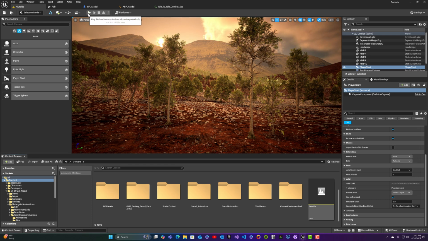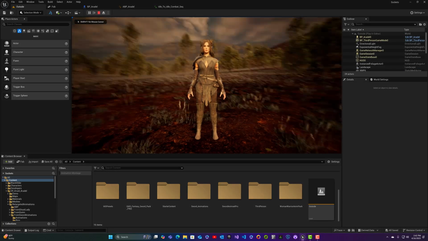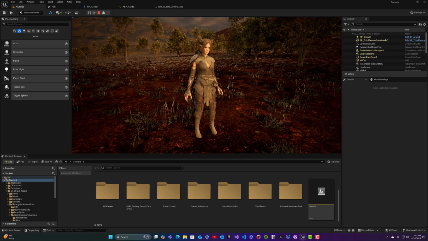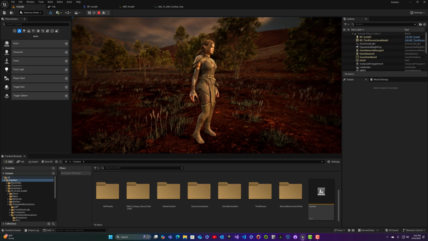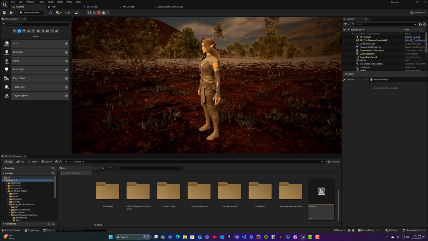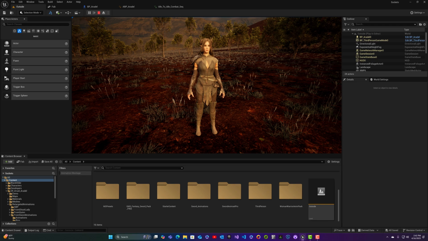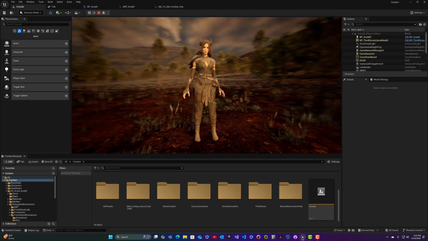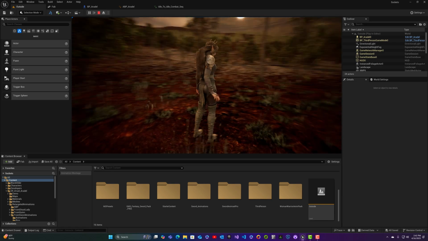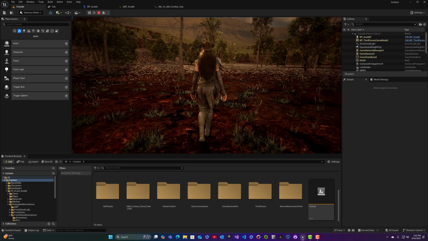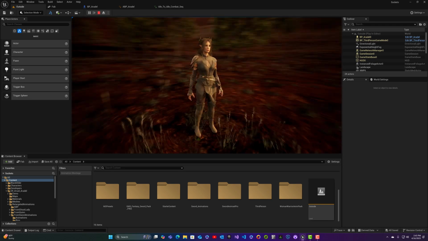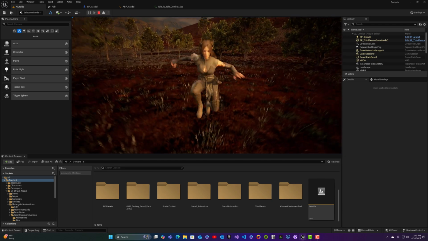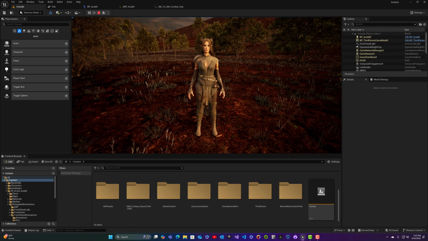So let me start by just showing off a little bit about the character. Now, this character is a premium asset that I purchased. And the animations did not come with this character. They were retargeted, but that's fine. And if you don't know how to retarget animations, that's perfectly all right. Right now, this character in this state can walk. The character can run. The character can jump. We can see that from any perspective.